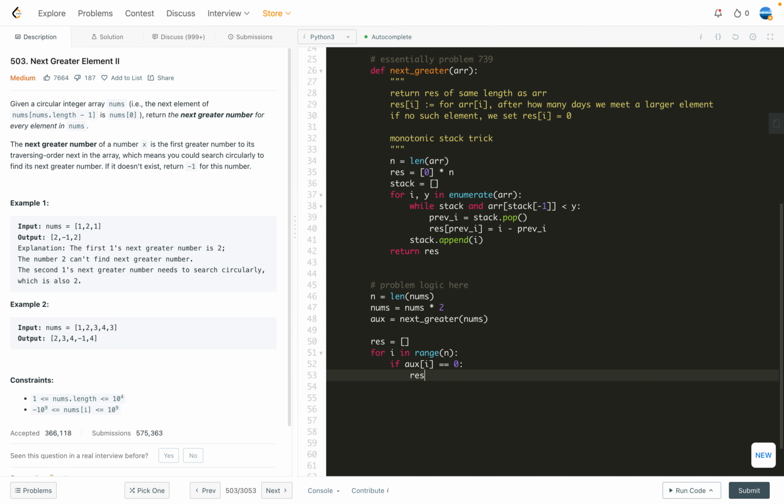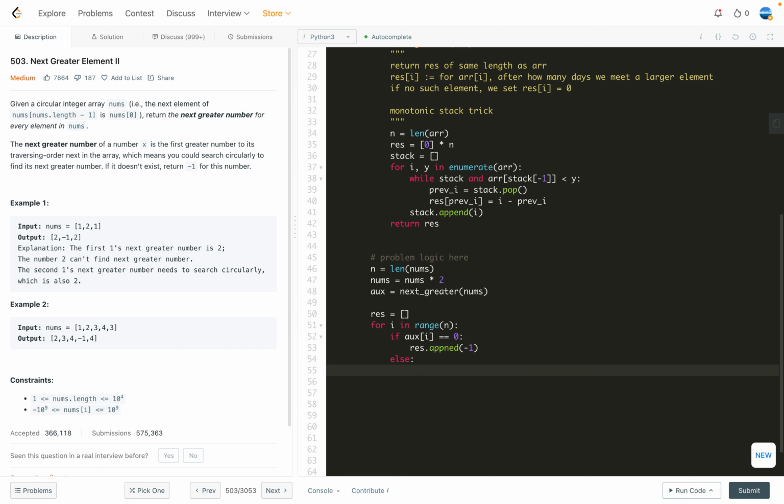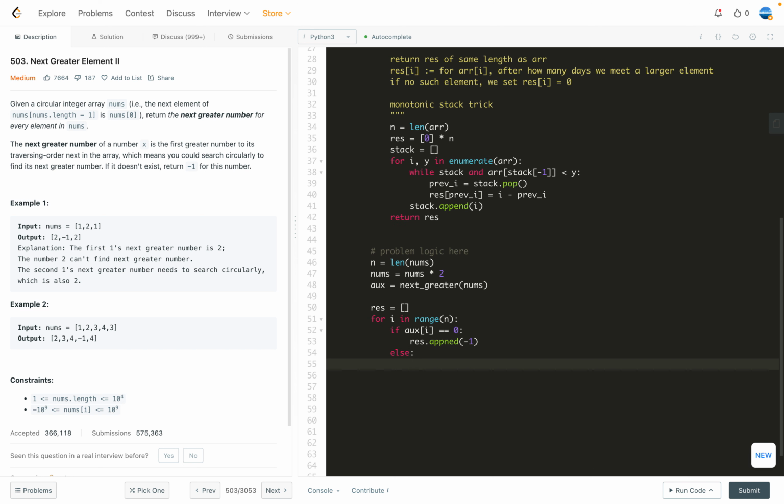So in this case, result.append(-1). Otherwise, we know that after this number of days, that is aux[i], you are going to get a greater element. So at this index, you are going to get an element larger than nums[i].